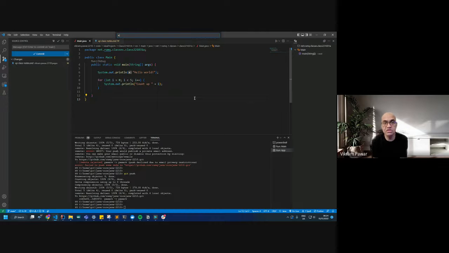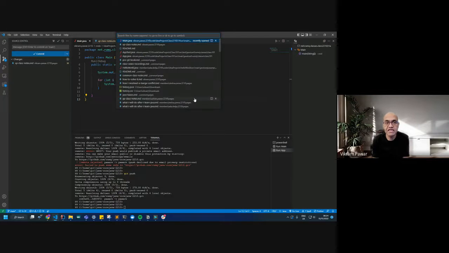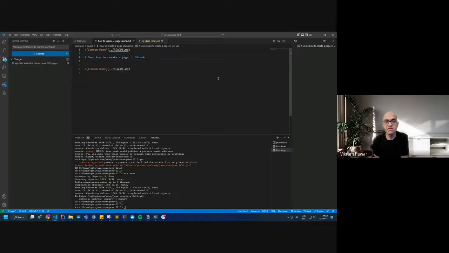If you say Control T, it'll put that hash already for you. Control T, remember I was telling you, is for, again, the same thing, right? If you put hash, these are all the headings in different markdown files. That's why I told you it's very important to give very nice names for your topics. So you know what, this is demo, how to create a page in GitHub. So that's how you go. Yeah. Unfortunately, it's not populated by Sneha, but it's all right.